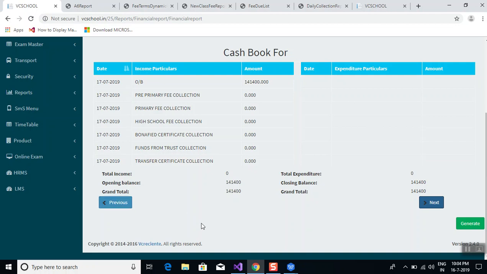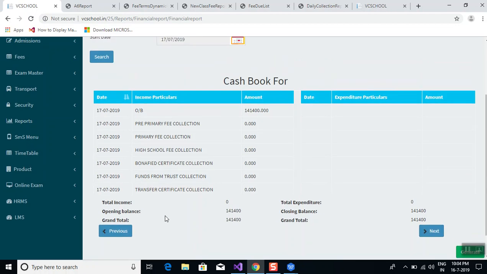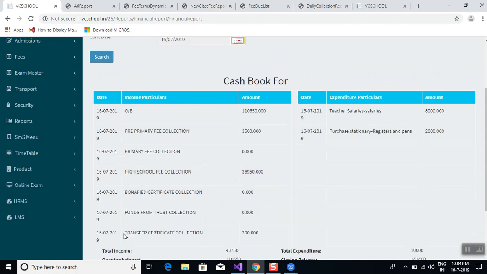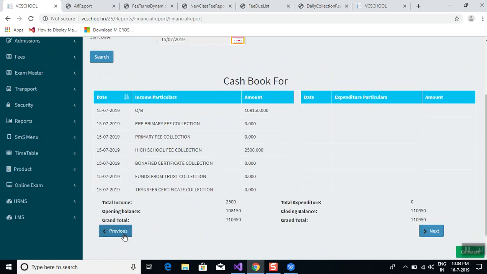Here we have previous and next buttons. If we click on previous, it goes to the previous date and we can see those records. Here you can see date 15. Next means 14th. Here I am selecting next, 15th will come. Next 16th. Next 17th. Like that we can get.